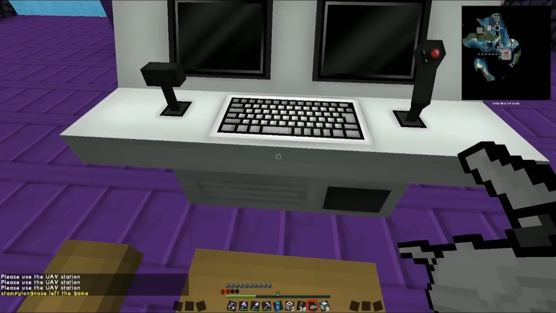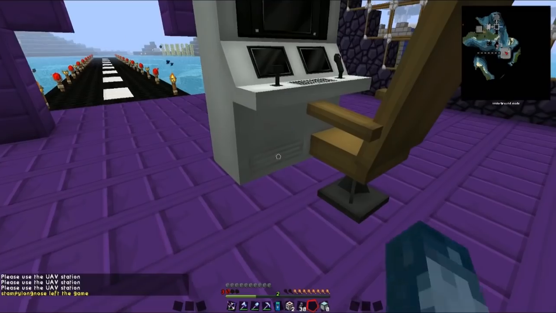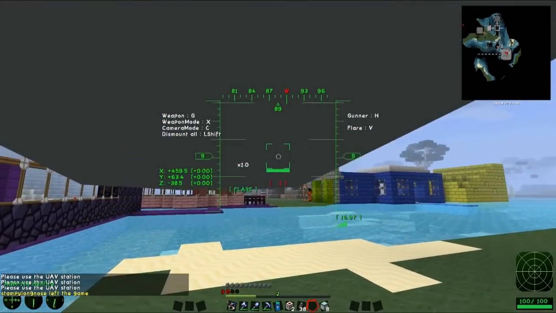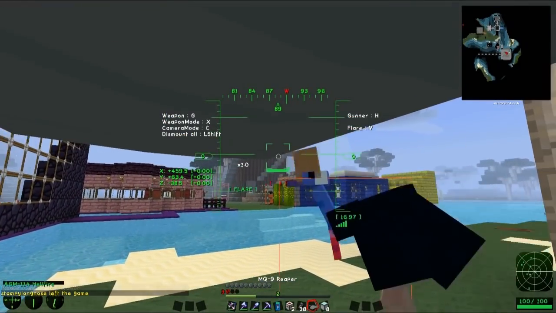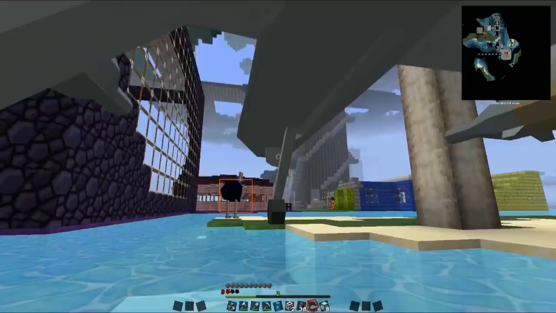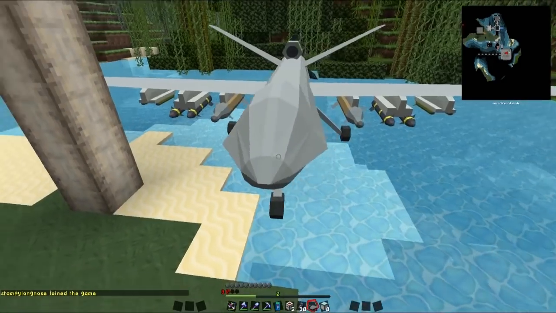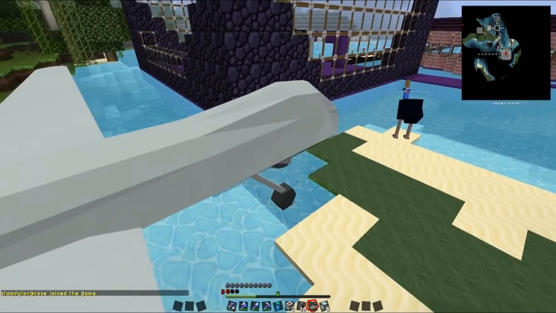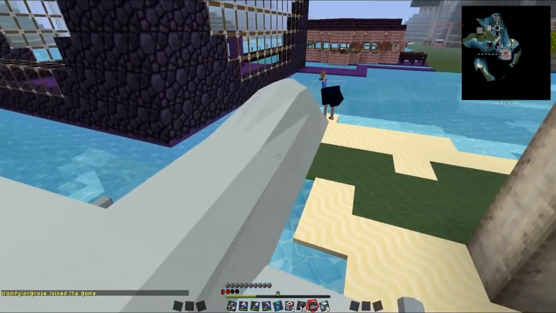Please use the UAV station. Okay, so we need to get off. Oh, Stampy flagged out. Flying is not enabled on this server, it said, and kicked me out. I'm in a drone. I need more glass. Look at the back of the thing. Back of what thing? We look at the back of the place.